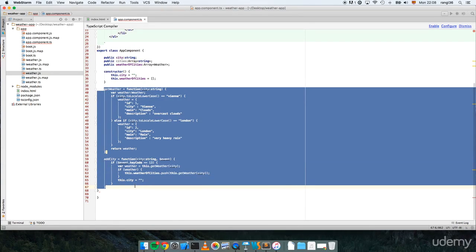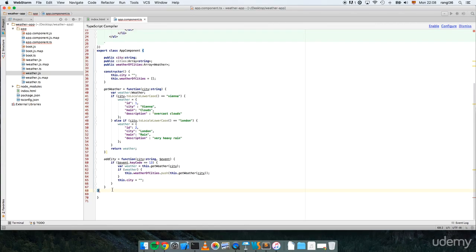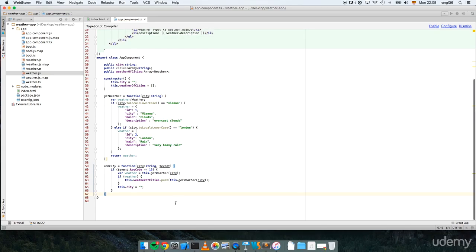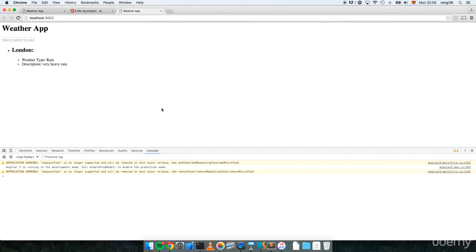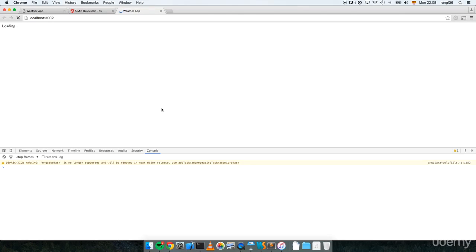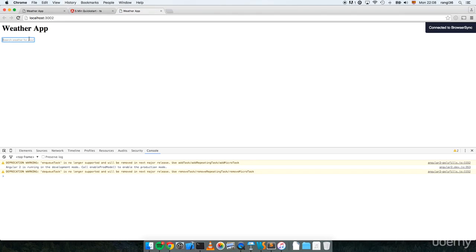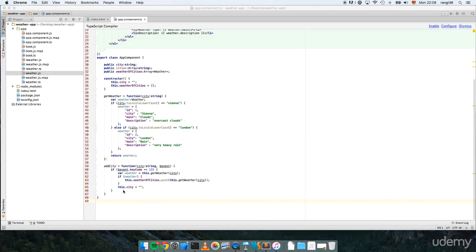Okay, and actually here we have one extra. That's a good thing of TypeScript, that we don't have any error. We check that everything's working again. So we reload the browser. Yes, so we are safe, right? Good. And I forgot to mention that if we type, it always cleans the values, right? So this is the last part.